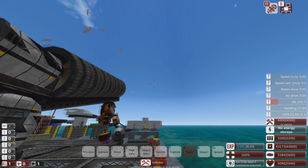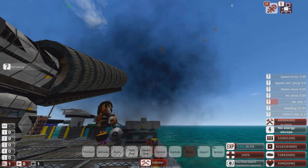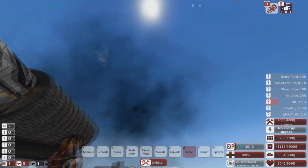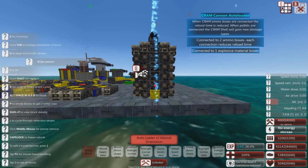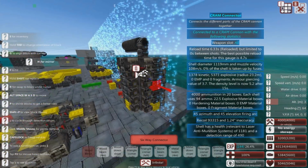And now, clear the barrel. And over 2,000 explosive damage, which is quite a bit better. Now I'm going to delete this so as to not ruin the look of the platform. So that's one way to do a cram.